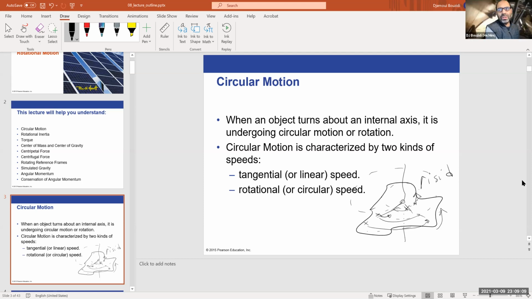Whereas the angular velocity or the rotational velocity is how many angles you cover per unit time. And that should be the same regardless of whether you're here or here or here, because you're sweeping the same angle at the same time, okay? This is actually the condition of rigidity. This is how I can tell this object is rigid or not.